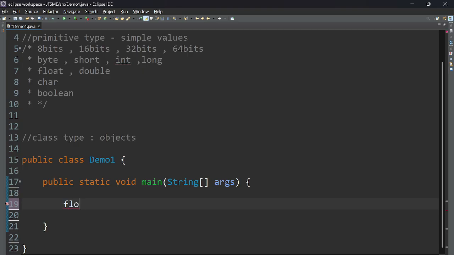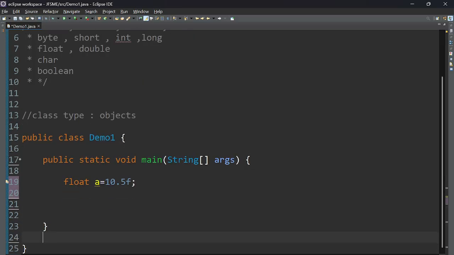Generally, whether in Java or in C++, we follow this float. Suppose I'm writing float a equals 10.5; just writing it as 10.5 would give me an error. So you can notice that it is giving us an error. So you generally tend to write it as 10.5f, right? And it will work perfectly fine. So why are you actually writing that f? What is the story behind that? Let us understand it.